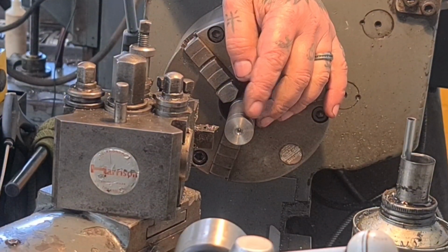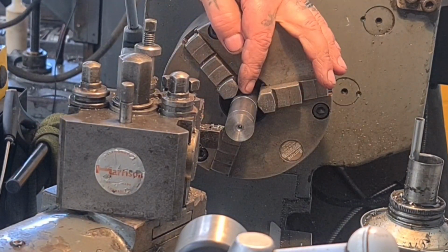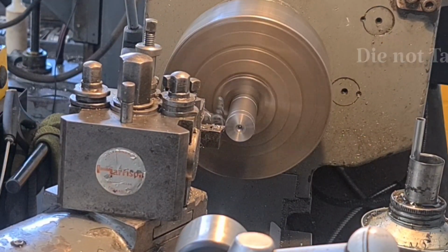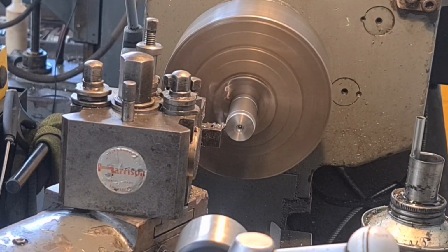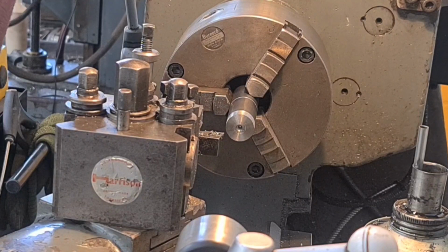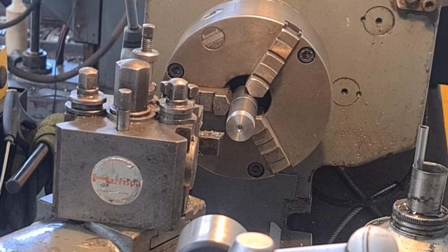So just like before, we're going to touch on to get a size. We'll do a light cut, and then we'll work out how much material we need to take off to get it down to take an M12 tap. So we'll just touch on, zero the dial. I always turn my dials clockwise, and that allows for any backlash. And I'm going to measure that, and I'm also going to set my DRO to zero on that point there, so I know that's the actual length that I need, and we can go from there.